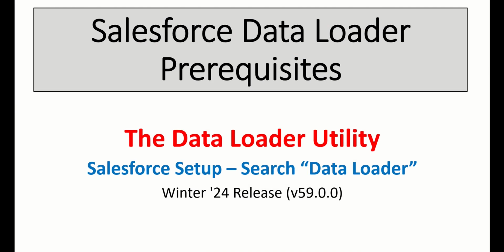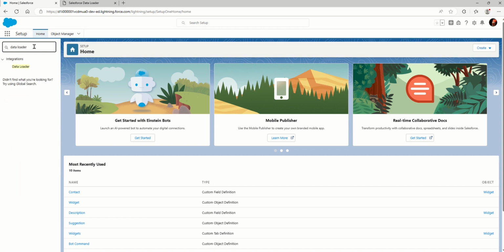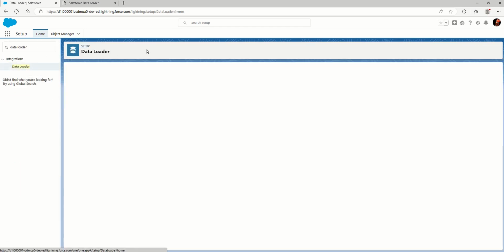The other prerequisite to running the data loader is obviously the data loader utility itself. To download the data loader utility, it can be found in Salesforce Setup if you search for data loader. At the time that I'm doing this video, the current release is version 59. If you go into Salesforce Setup and use the quick find box, you can type in data loader and it will show you a link.